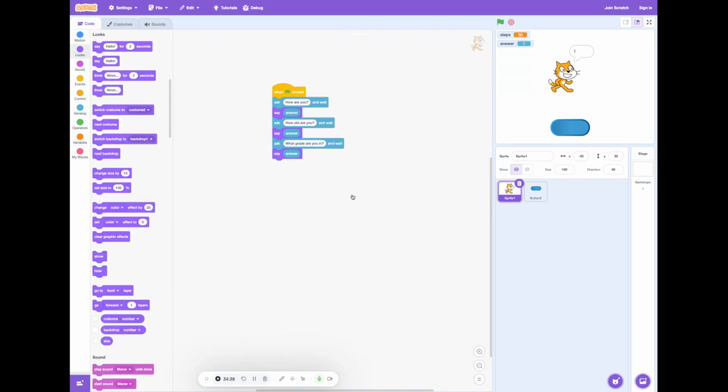All right, so now let's do one more example. We are going to ask the user what their name is, and then we're going to ask them what their favorite food is. And then we want the cat to give a greeting, say, hi, so-and-so, my favorite food is also whatever the user types in, okay? So you'll see what I mean.